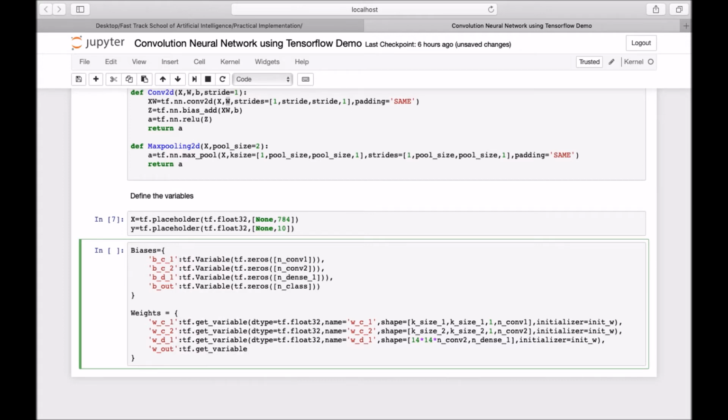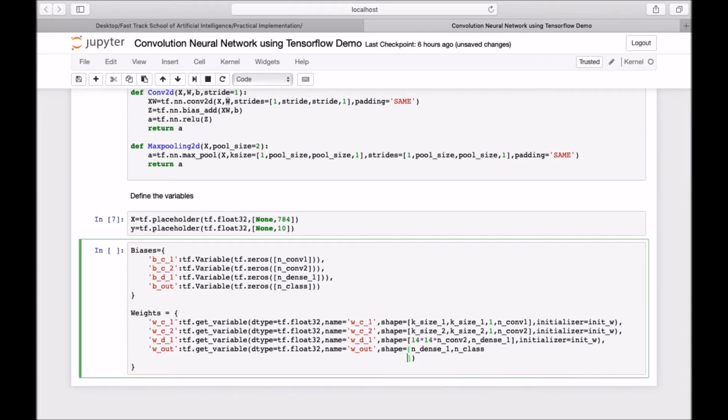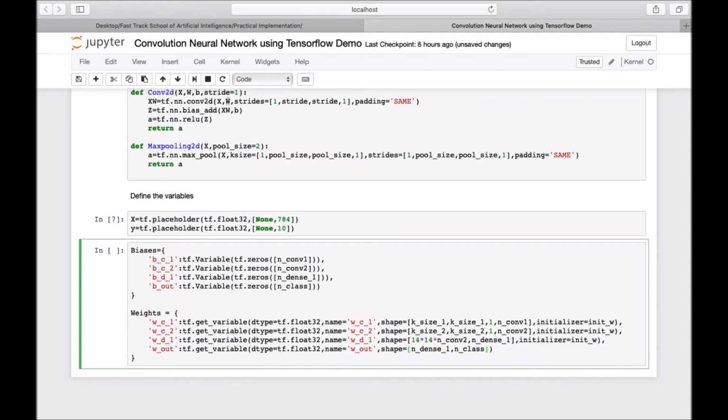Get variables, let's copy it. df dot float 32, name equal to wi out, shape equal to, let's define the shape: this is the input, and output will have the number of classes. And the initializer will be the same.